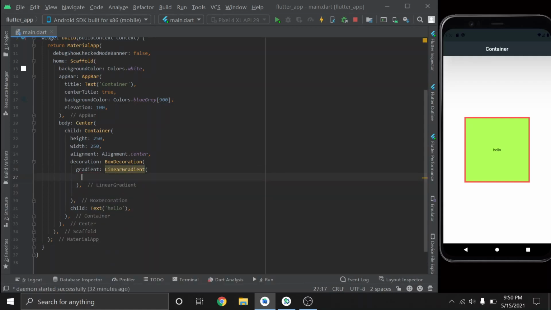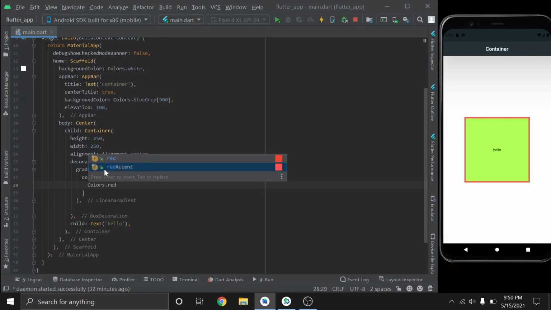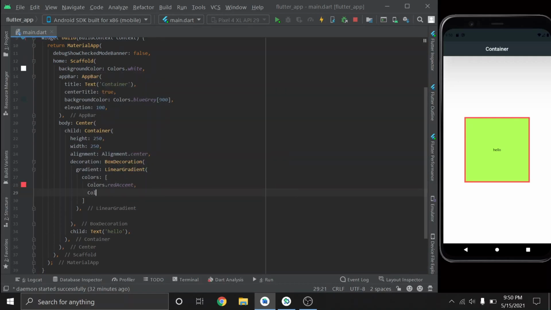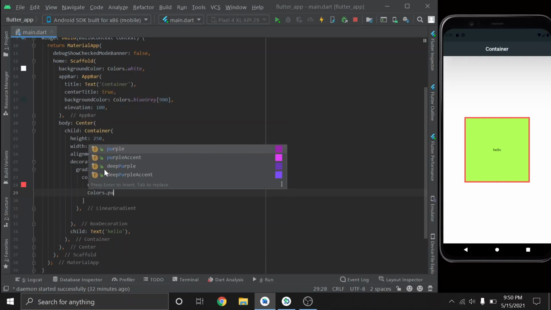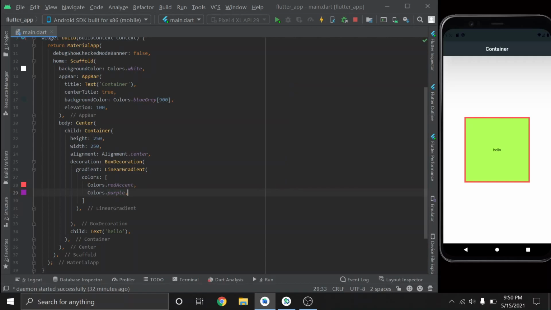The gradient takes in colors, and that can be a list, so we need to pass in more than one color to give it a gradient effect. Let me give it a red accent, and the second color could be purple. Now let's save that. Now you can see our container has a gradient finish.